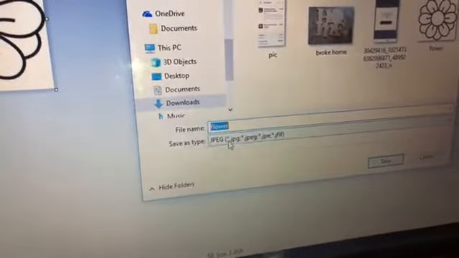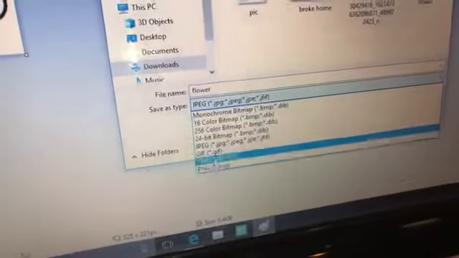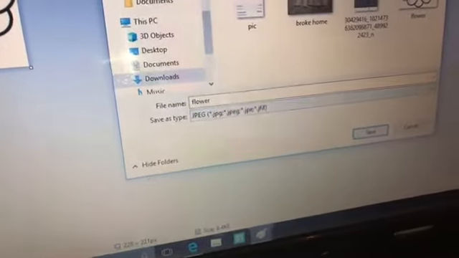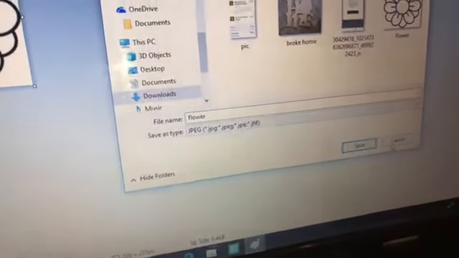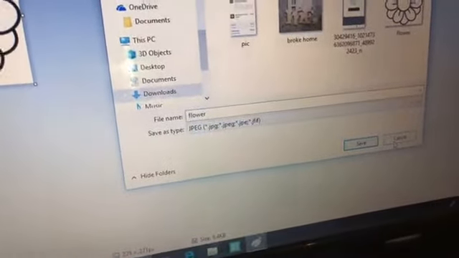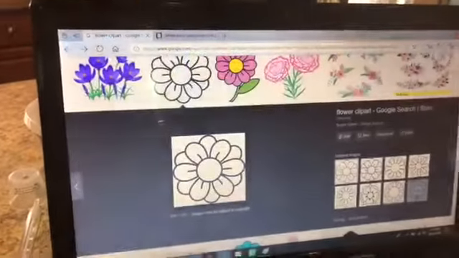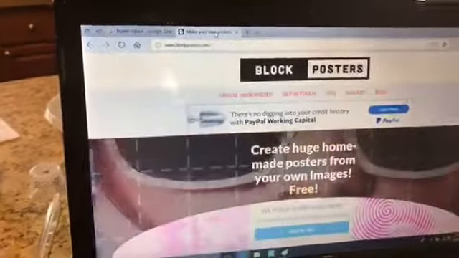And see right underneath the name, you can click here and you can change it to a different format. So if it was PNG, I would want to change it to JPEG. But since it's already JPEG, I don't have to do this. But this is just showing you what to do in case you have a file that you want to change from PNG to JPEG. Okay, so let's go out of the paint program and go to blockposters.com.